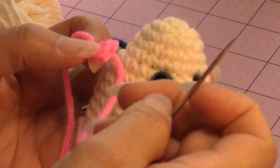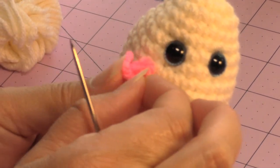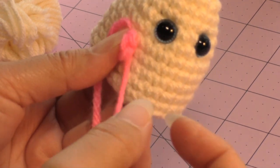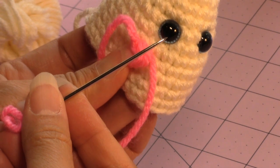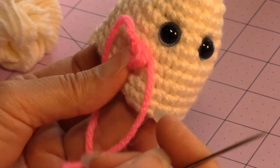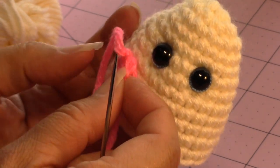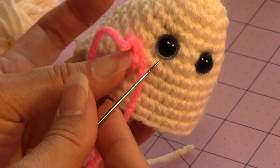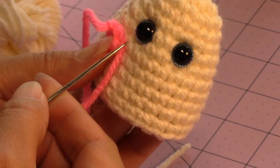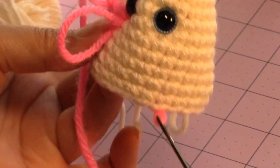Then just take your tapestry needle, and then you're just going to place the cheek where you want it. My cheek is going to go at a 45-degree angle from the eye, and I'm going to go up a little bit higher, so that the top of the cheek is in line with the bottom of the safety doll eye. Then you can take and sew it in place.